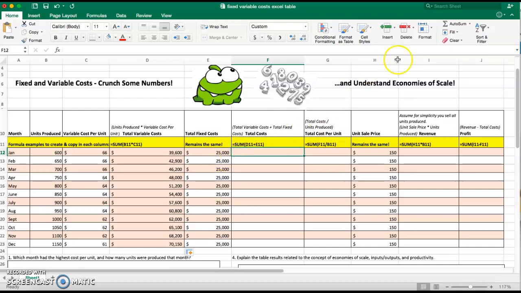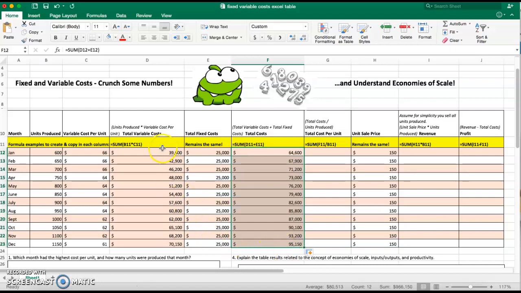Okay, I'm going to create that formula again, and I want to add the total variable plus the total fixed. Again, when you start an automatic formula like that, it's going to want to add everything in that row. I don't want it to add everything. I just want it to add this. So I click on it, plus this, total variable plus total fixed, and enter. Go to the corner, lower right, skinny crisscross, drag on down.